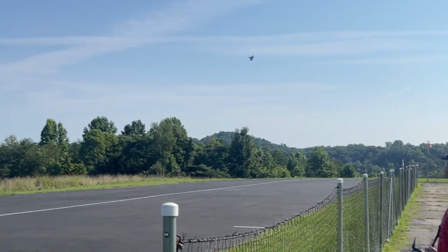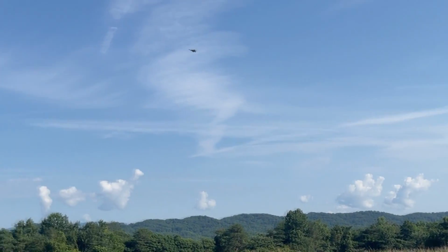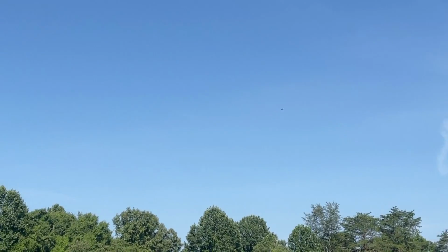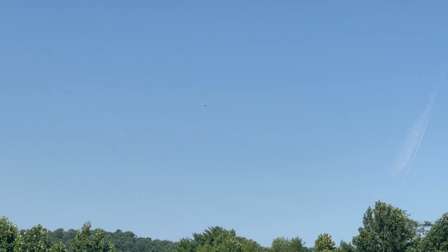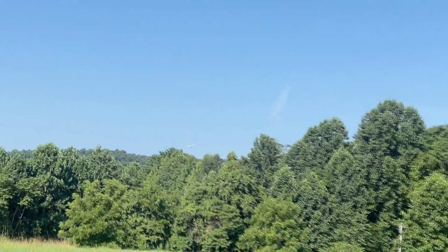Did you have flaps in on that one? Yeah, throw your flaps on, see what you got. Going around. However, we mentioned it's hard to see. I mean, that's what a fighter jet's supposed to be like. Up in the clouds. Don't want your enemy to be able to see you.